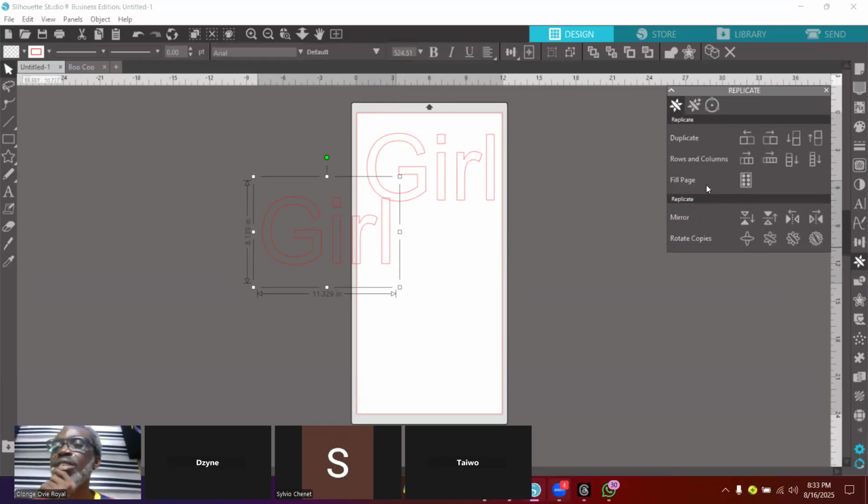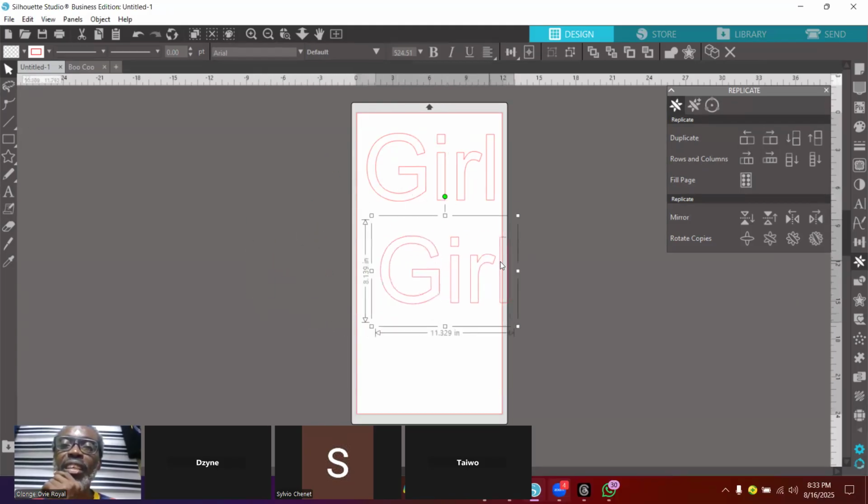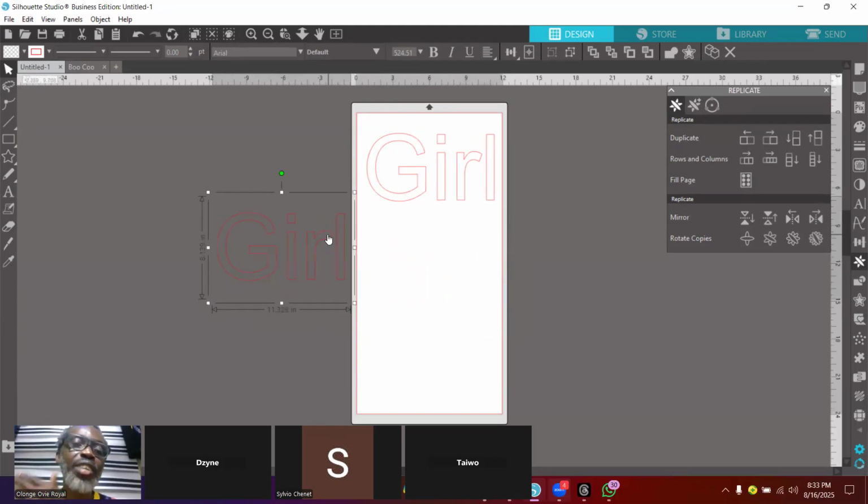If I click it, you will see it replicate. This is duplicating. We talked about it yesterday. So either I do my Control D or I come to my replicate panel.